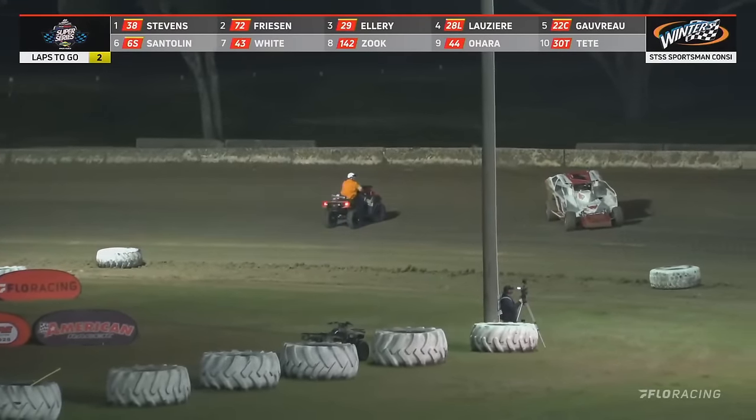Really interesting, this racetrack is. Last night, when the modified feature ended, they were all working right around the bottom of the speedway. The sportsmen came out, and they all worked the top. Tonight, all the modifieds were rolling around the top, and a lot of the sportsmen running up front now are working the bottom. Yeah, not Hartwig. He's running the top. Down the back now, we got Talbot closing in on Madsen. Madsen is glued to the bottom like a slot car. I don't know, did they move those tires in? They never looked like they bounced before, almost like they're running on the edge of the infield over there. I don't know, I didn't see that the first two nights. But here comes Hartwig. He's got her wound up on the top.